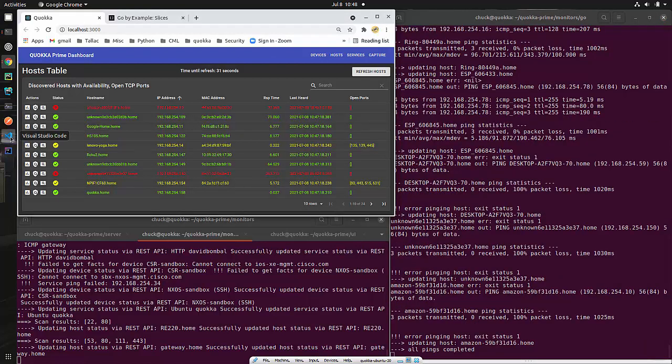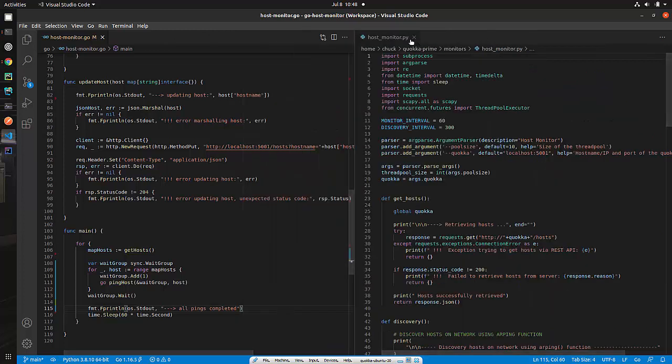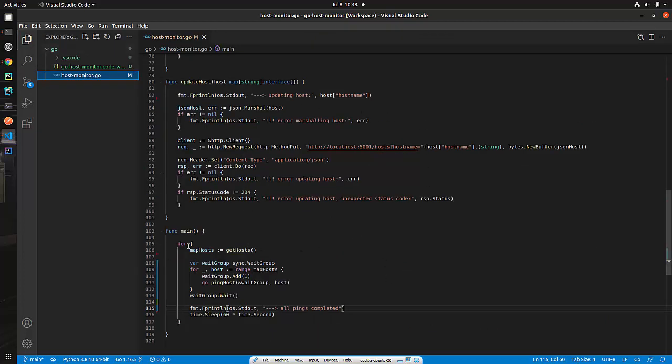Then we looked at the code a bit, and we examined the actual Go code. The Go code itself consisted of getting hosts, which is where we go out to the Quokka server and do HTTP requests. We looked at Go routines that we invoke with this ping host function.